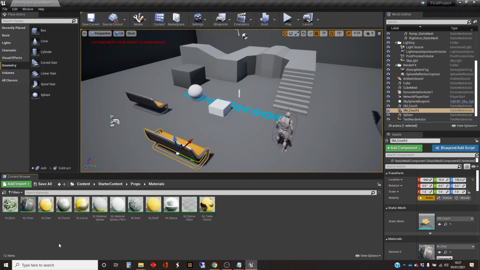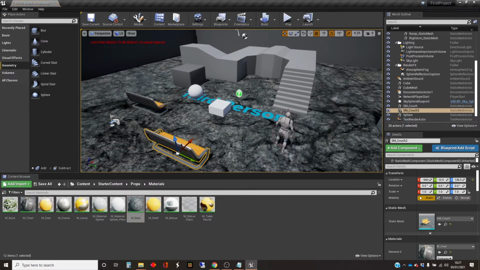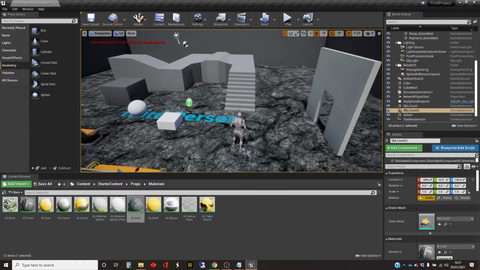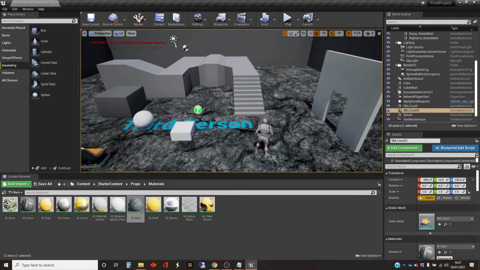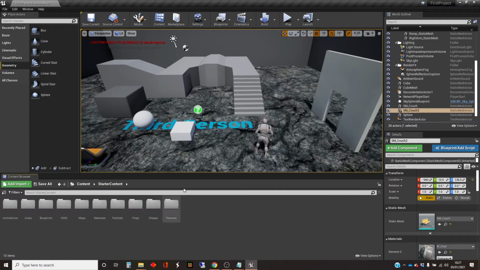There are other things in here that you can't drag straight in or be useful. So here's materials. These are to do with how you view the surface of objects that you put in. If I try and drag that into the world, well, actually what it's done is it's applied it to the thing that I've dragged it over, but it's not created a new object in the world. So there we go. That's how you put objects in.